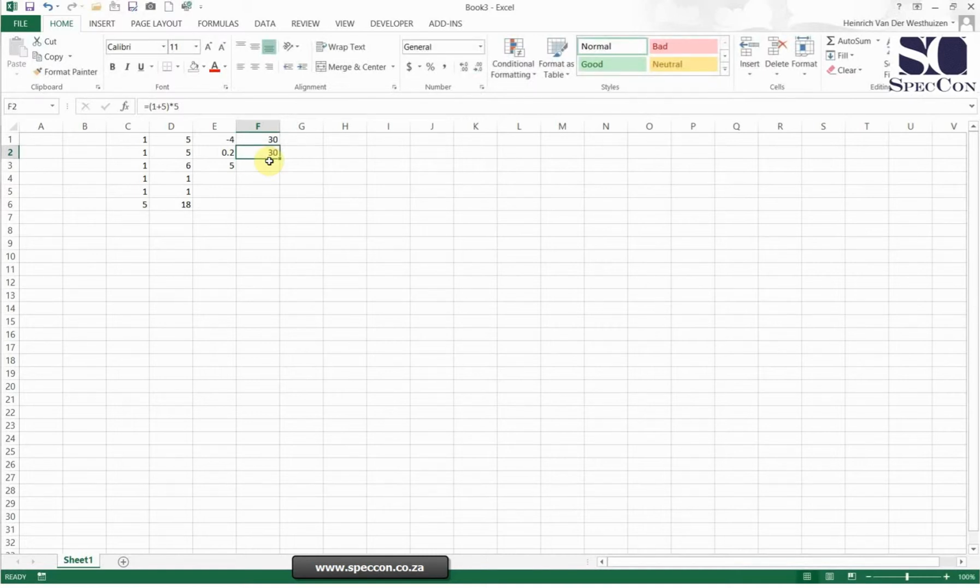But the best way to do formulas is by selecting them from specific cells, like we did in the first one. We selected cells, because this one is always going to be the same. So this is a very basic way of doing formulas. Just remember to have your brackets ready. So the plus is a plus, the minus is a minus, divide is a forward slash, and multiply is a star.